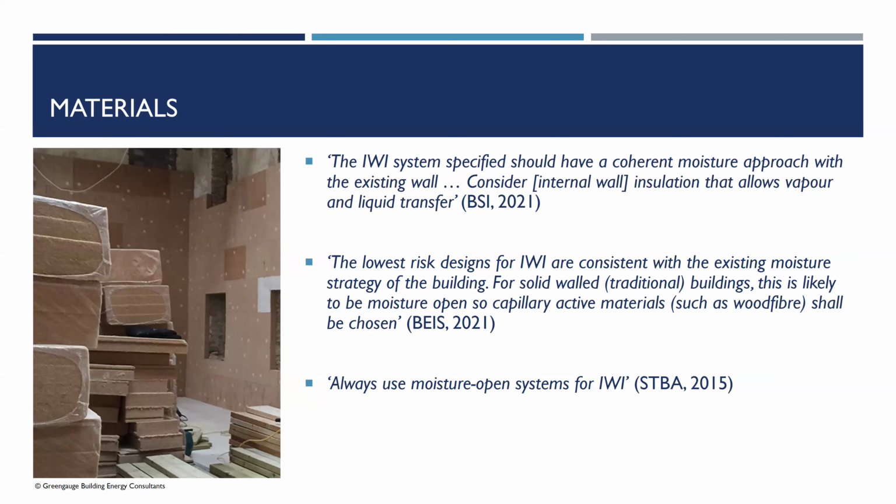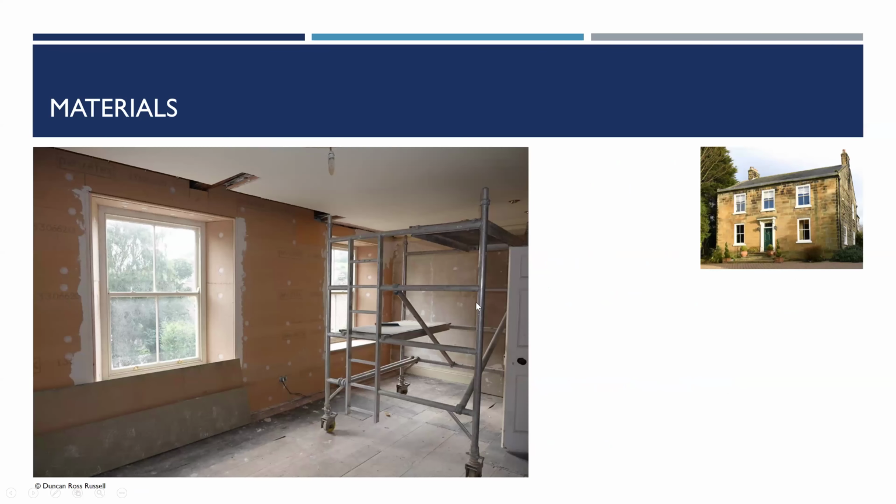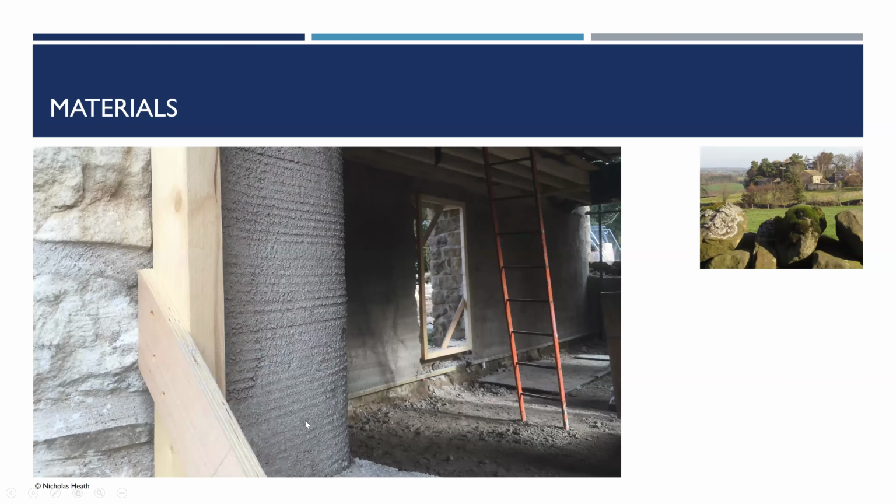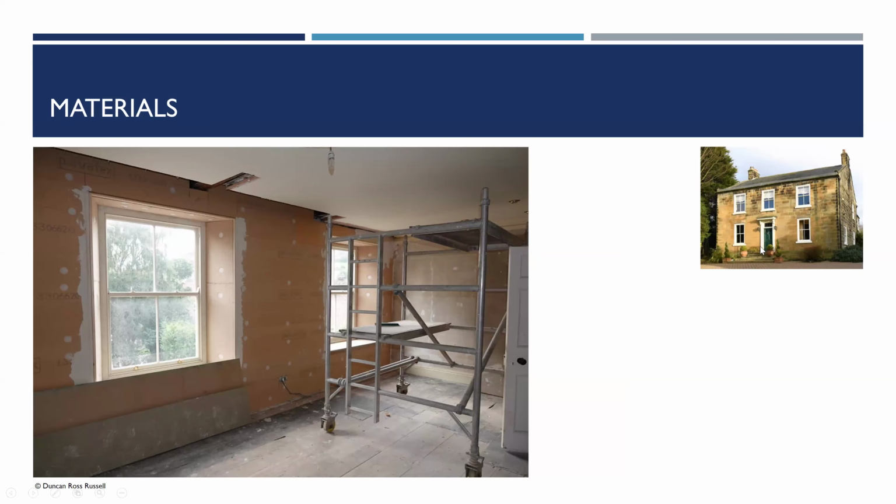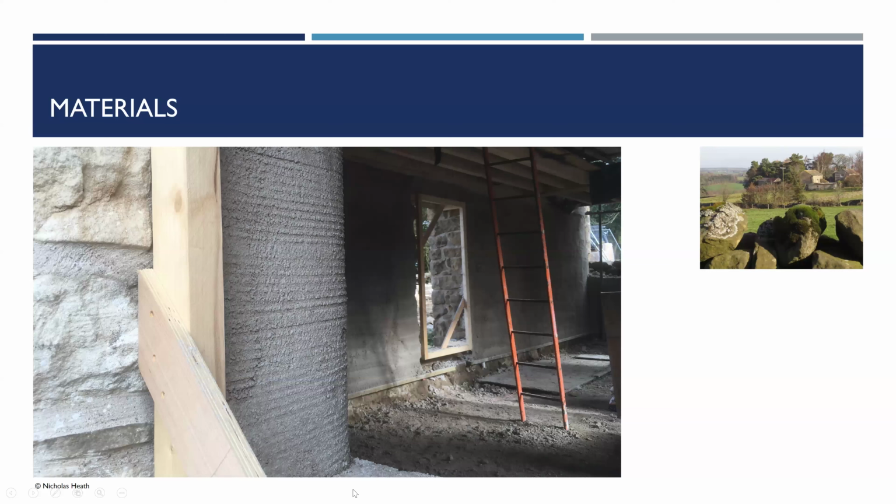These are various quotes from good practice guidance. They're just different ways of saying if you've got traditional masonry wall, you should be using moisture open insulation, and all good practice guidance for traditional buildings will advocate this. What you're trying to do is minimize your technical risk. So a lot of systems will use board-based materials like wood fiber here. It's probably the most commonly used. But there's much more interest and use of things like insulating lime plaster. That's a building in the North York Moors, and this is a barn conversion in the Dales, both of which I've worked on. This is really good in a lot of ways.